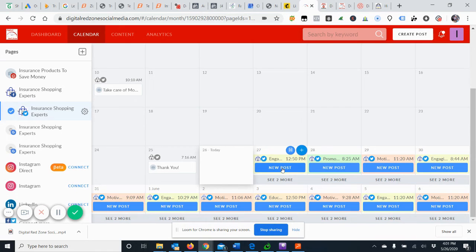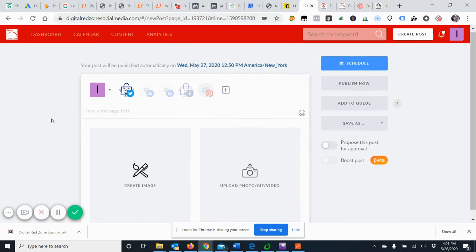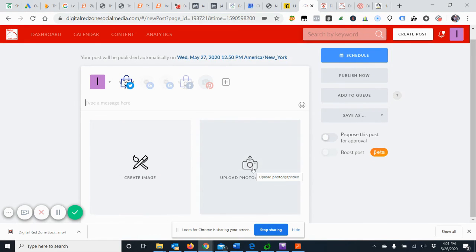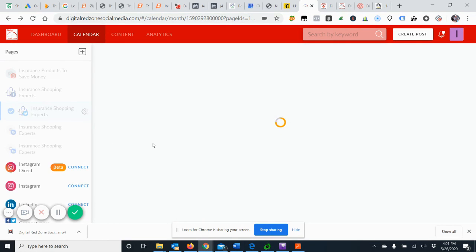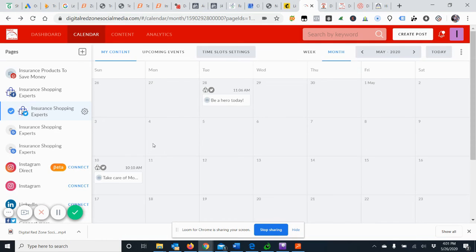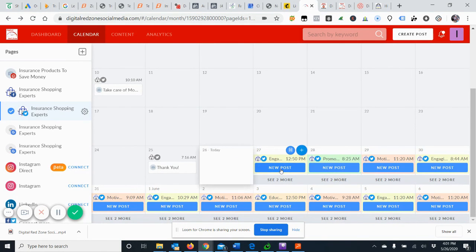And as you can see, you can go ahead and select new posts, and it'll take you into the posting program, which we'll get into in a minute. This is where you can upload your photo, video. You can create an image, and we'll get all into that in just a second. For the most part, what you're going to want to do is basically go ahead and look. All right, I want an engaging post or a promotional post, and then we're going to go into our post ideas, which we're going to get into in the next video. So we're going to start getting into that stuff.